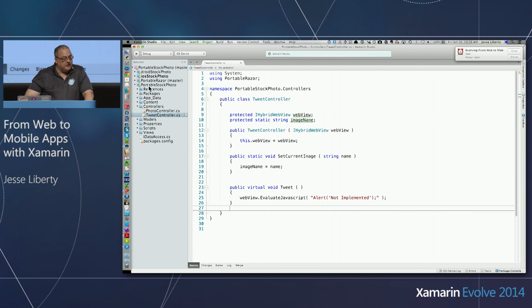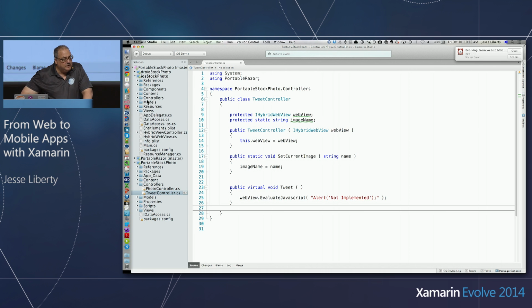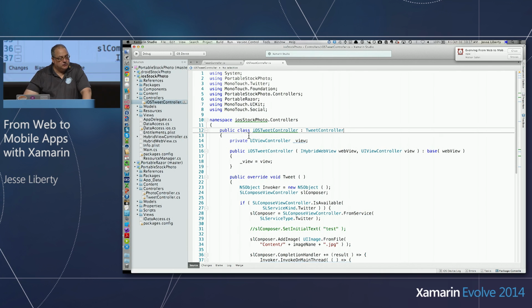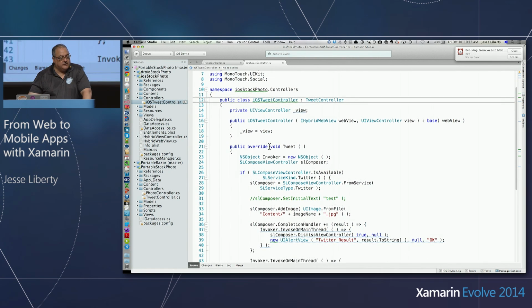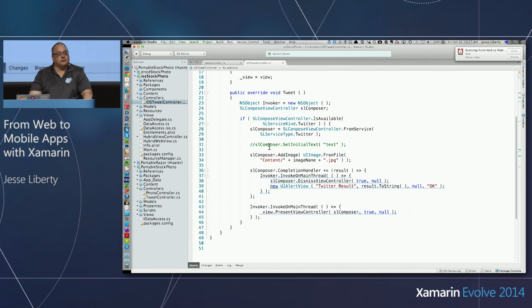Let's go to the iOS project. And in the iOS project, I'm going to go to my controller. And here you see that I have implemented iOS Tweet Controller. In iOS Tweet Controller, the only significant work that I have to do is to override that method tweet. And here, despite the fact that what I started with was a mobile application and brought in that code without changing it, I now can use native code.